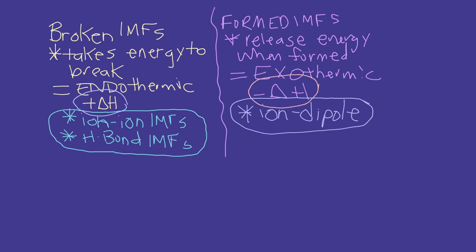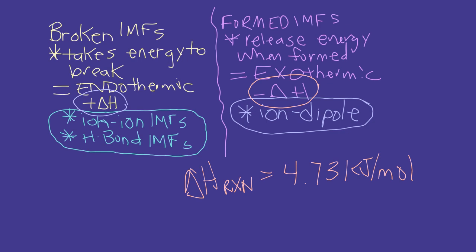So when you dissolve a salt, because these will always be the three places where energy transfer takes place, you can have values which are endothermic. And if your overall delta H for the reaction in this case is 4.73 kilojoules per mole. And I know this because there's a table value of these that you can look up online, or you could have found this out through a calorimetry experiment. But this is the value specifically for LiF. And so this is 4.73. That's a given value on a table that you can look up in a textbook or online.